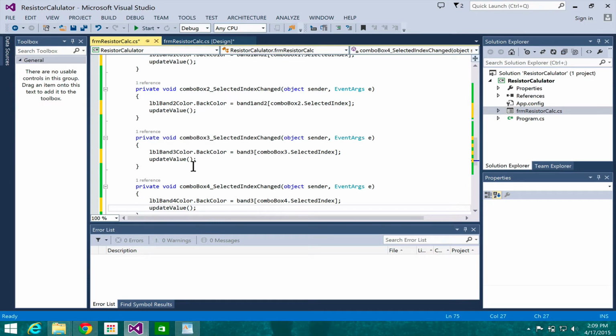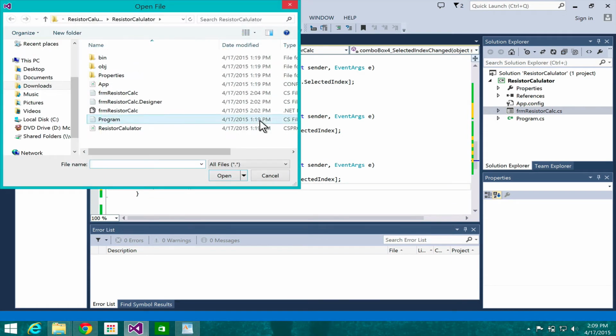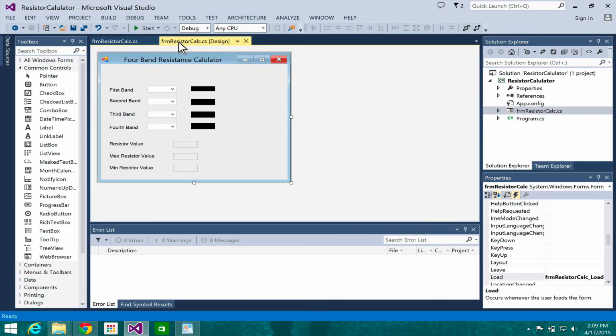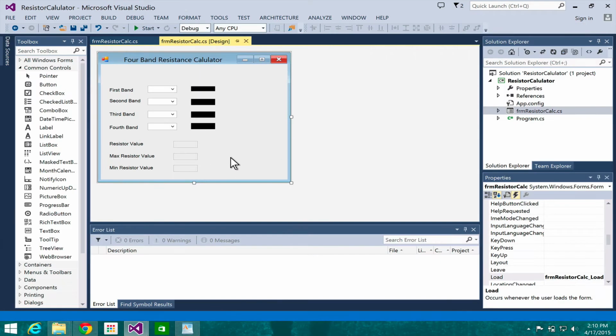So now I've called it, but all it should really do is put the value here. So let's go ahead and run this, and there it is, 0. And the reason it runs automatically is because I changed the index in the form load. It will actually update, but obviously we're not doing anything with it right at this point.